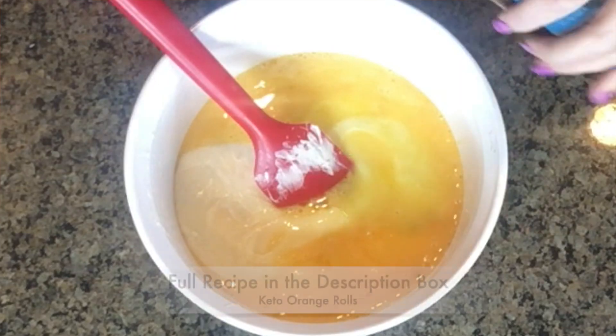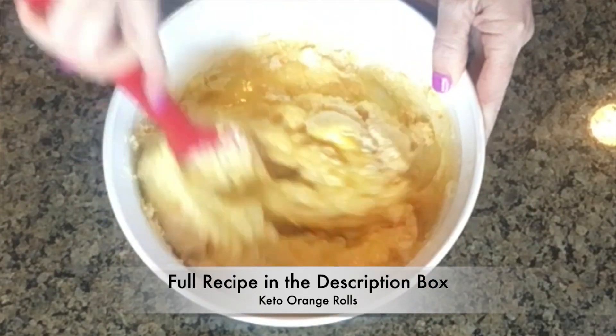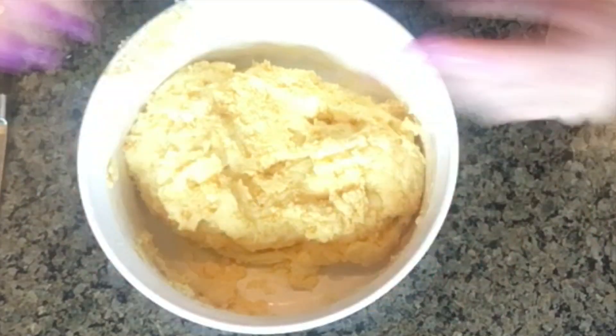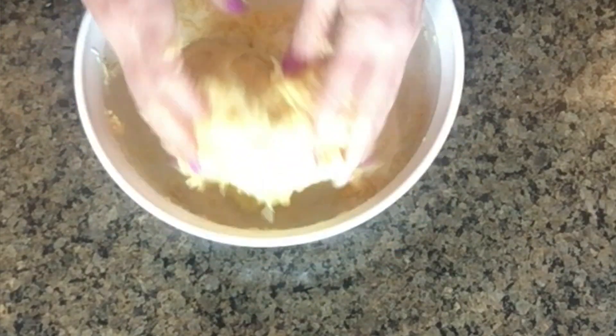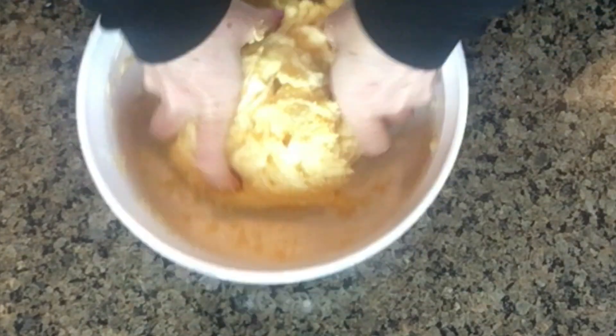Then add your eggs, your melted butter, and your dry ingredients: coconut flour, baking powder, and a teaspoon of salt to give it a little extra kick. Also add to the dry ingredients the zest of an orange. I had a huge orange, so I used about a teaspoon of orange zest in the actual dough and saved the remaining half teaspoon for the frosting. Once everything is incorporated, mix the dry ingredients with the wet. Get your hands in there — knead it, pull it, fold it over, push your thumbs in the middle — really work it until it's a consistent dough throughout.